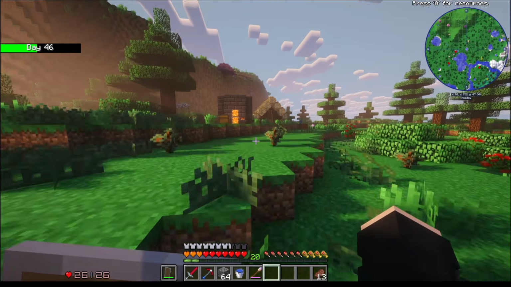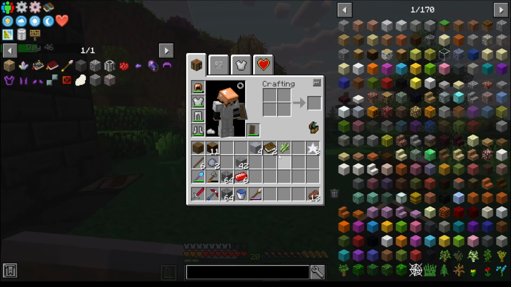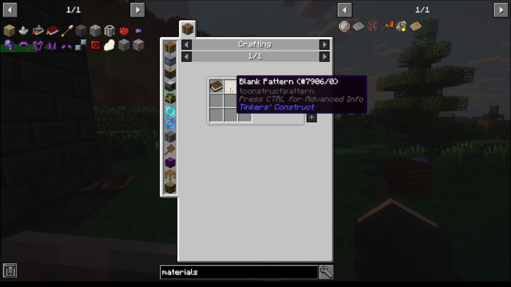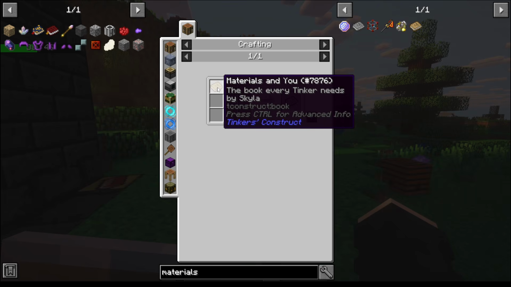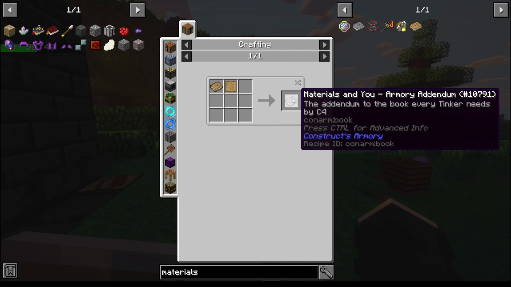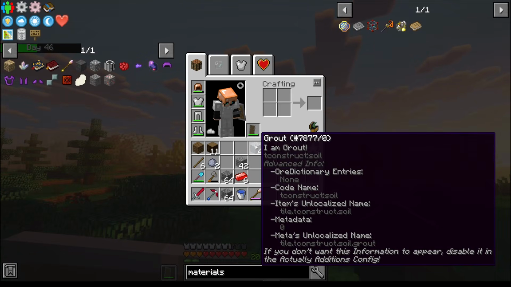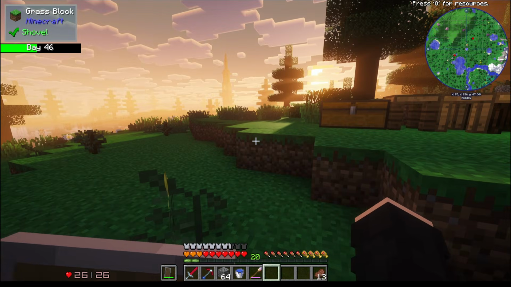Okay, how do we make the books again? It used to just be that. Can I just not get them now? Okay, so it seemingly is a lot easier now. It's just a blank pattern in a book, and then you combine the blank pattern, another blank pattern with the book that you already had, and then you get the armory book. So I didn't even need grout, which is great. I do need the books though, which is cool.